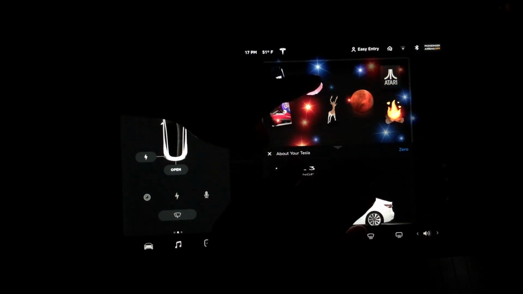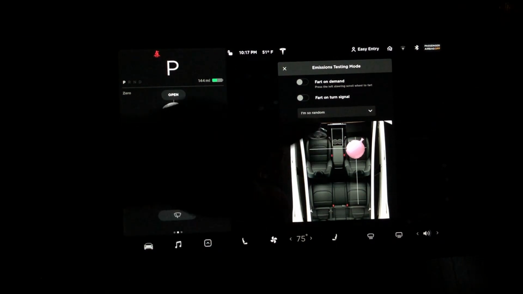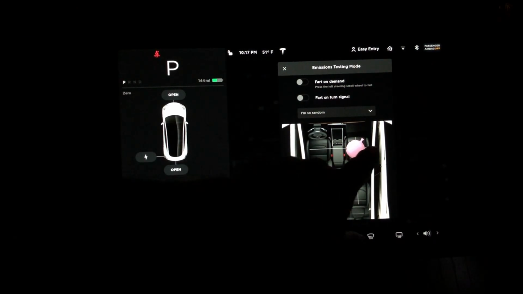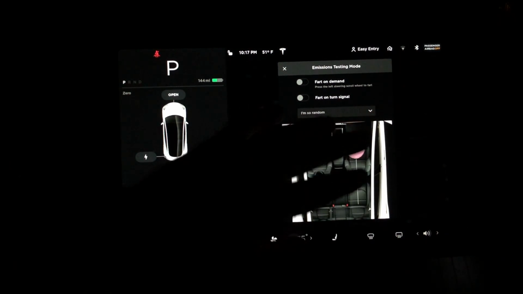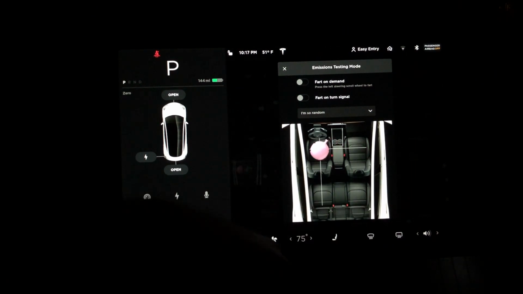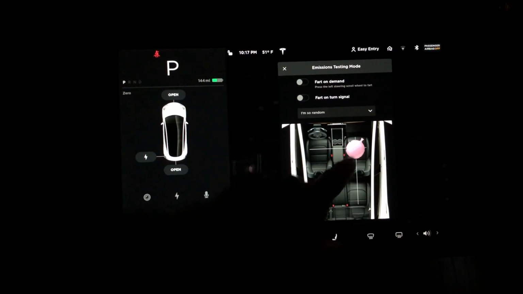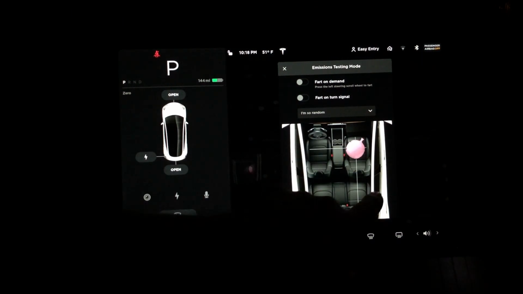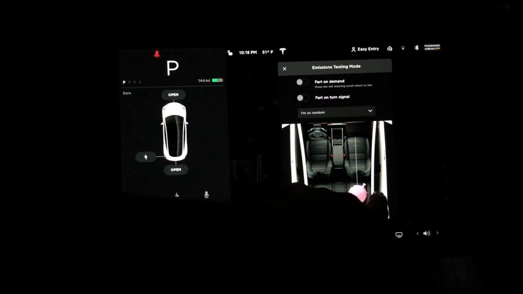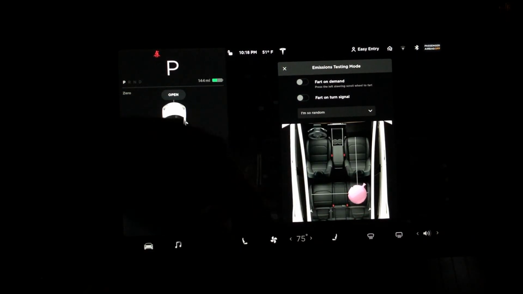And the next feature is going to be the Easter eggs. So we're going to go to the whoopee cushion first, which is called emissions testing mode. Now this one, you can do a few things. You can move this whoopee cushion around to the seats and listen to this. And it's playing out of certain speakers in the car. If I play it here, it's going to play on this speaker right over here. If I put it in the back, it plays in the speaker right back here on the door. And it's playing by random.